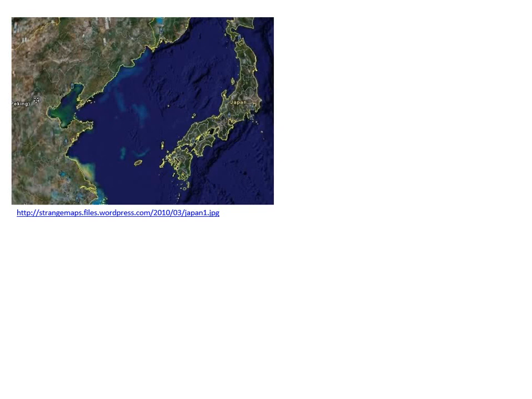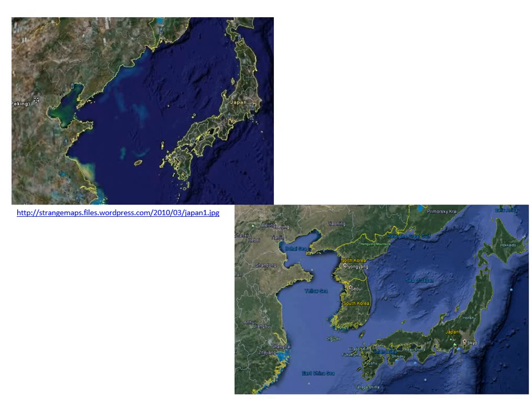This is what the same area looks like on Google Earth. So hopefully you're seeing that there's a big difference here. And whoever made the first map did that with a very strong agenda. For whatever reason, and I'm not sure who made this map or what they were trying to say, they decided that the user of the map would be better suited if the Korean Peninsula was completely wiped out. So there was a decision made there, which is a very interesting and powerful decision.